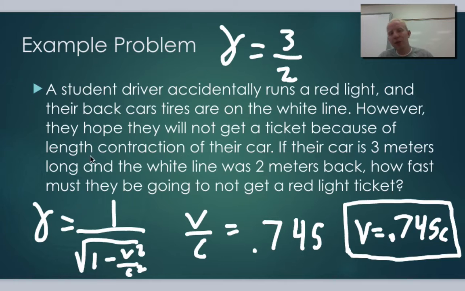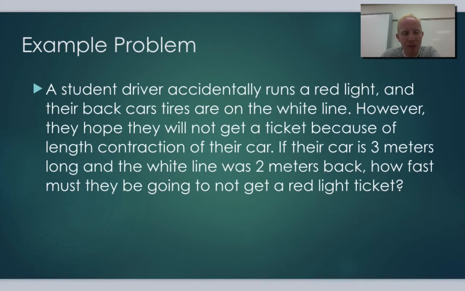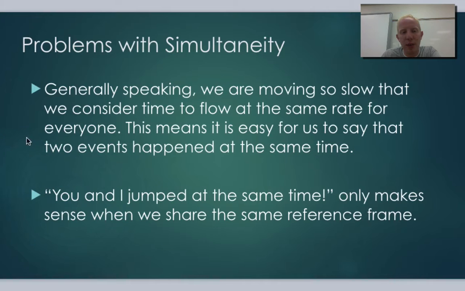Okay, so that's how to do problems with length contraction. Again, if you do length contraction, you don't have to do time dilation. They're just different manifestations of the same effect. But certain problems are easier to think in terms of length, and some are easier to think in terms of time. Okay. All right, let's talk about one more thing with special relativity, though, to kind of think about, and that's what we call simultaneity. It's kind of a cool word. It just basically means that we think of things as happening at the same time, simultaneously, right?